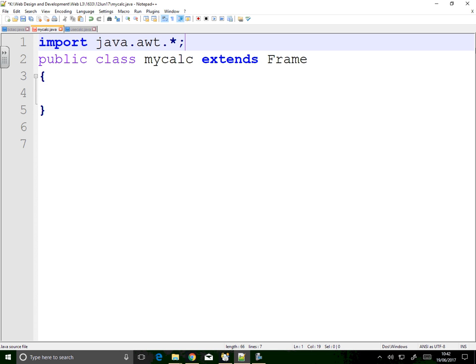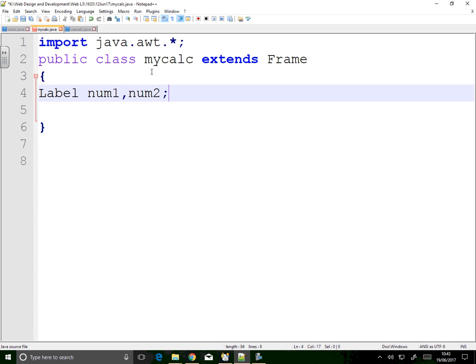Is that okay? Now I need to create, what does my frame need? What does my frame contain? Label. So how many labels do you need? Label num1 and num2, and result, right? So it has got L num.